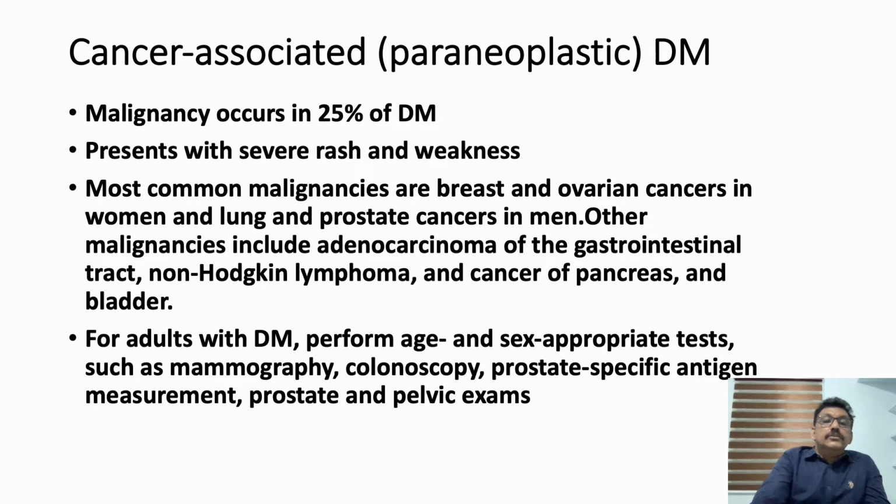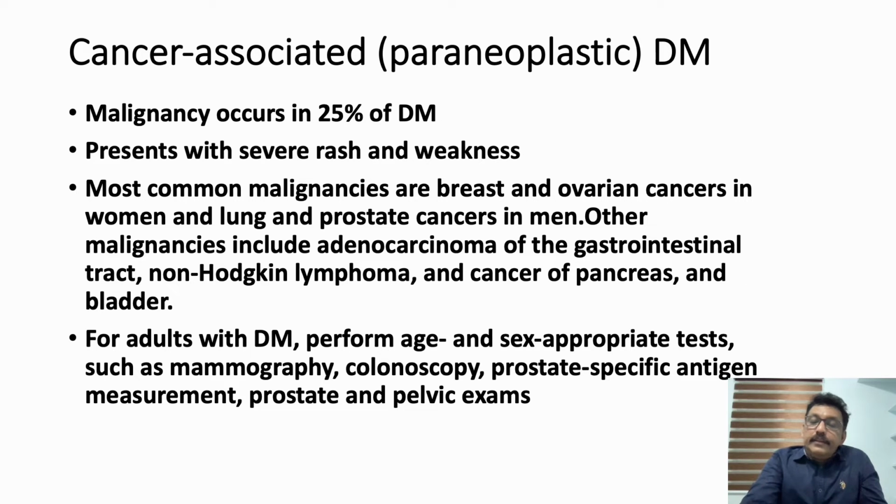Then cancer associated dermatomyositis. Cancer occurs in 25% of the dermatomyositis. They can have severe rashes and severe muscle weakness. They can be associated with prostatic cancers, breast cancers, ovarian cancers, lung cancers, GI malignancies, non-Hodgkin's lymphoma, pancreatic cancers, bladder cancers. So all these cancers can develop polymyositis or dermatomyositis.